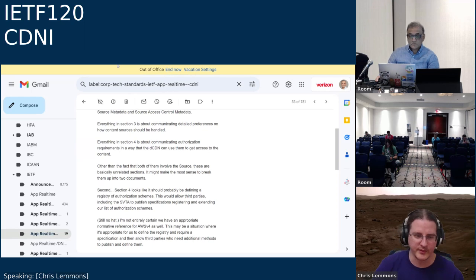Yeah, so basically this is the same problem that we have with HashiCorp and the same problem that we have with SVTA references. Basically, we have a normative reference to a document that is not the result of the consensus of the IETF. There are a couple of solutions here.